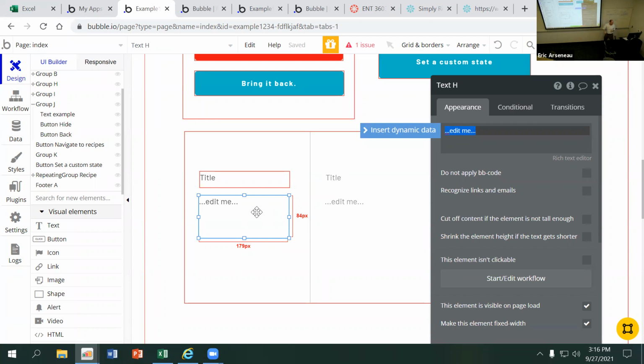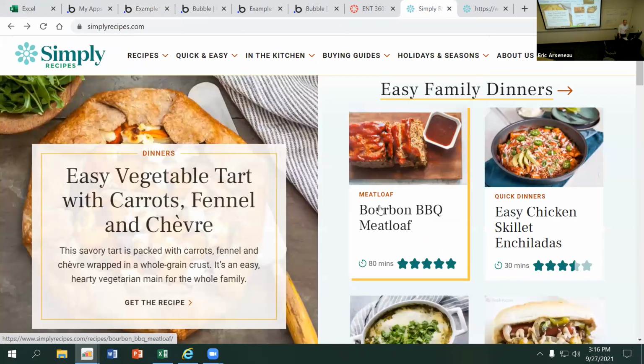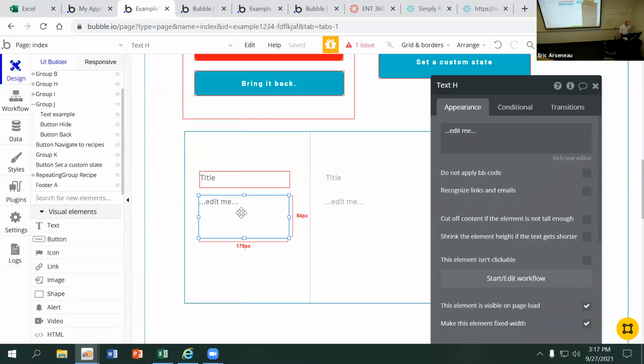It's the same way when we look at Simply Recipes cards. Let's say they put the word title above bourbon barbecue meatloaf, right? We don't want that, that's bad design. When you're looking at this, you want the title to show up by its font style. It's bigger, it's black font. They don't put the word title there, that'd be ridiculous. They do it by showing you a visual cue, and that's the UI stuff we talked about last week. I'm just showing you the word title here to show what's working.